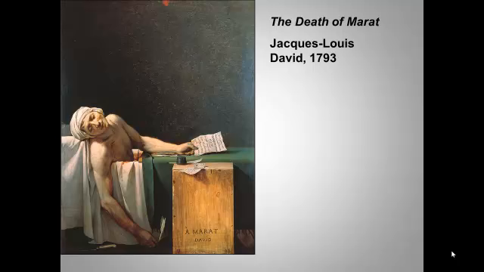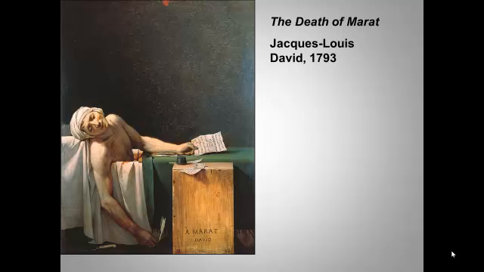This painting is a propaganda piece, one of the most brilliant in the history of art. Marat suffered from a disfiguring skin disease, and in David's painting the skin has mostly cleared, miraculously. The note that the dead Marat is clutching is not the note that the young assassin Charlotte Corday sent him in order to gain an audience. Her note contained a list of supposed traitors begging to lose their heads. Instead, David has painted Marat clutching a letter to a poor widow offering Marat's help and financial assistance, a letter that David fabricated to win more sympathy for Marat.